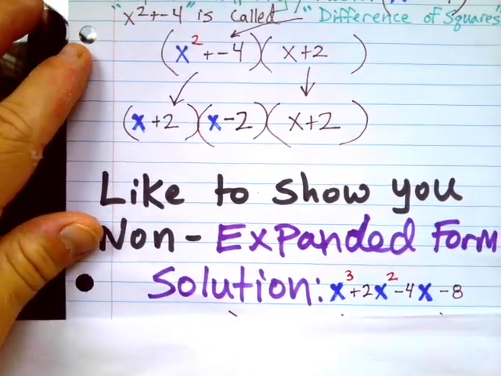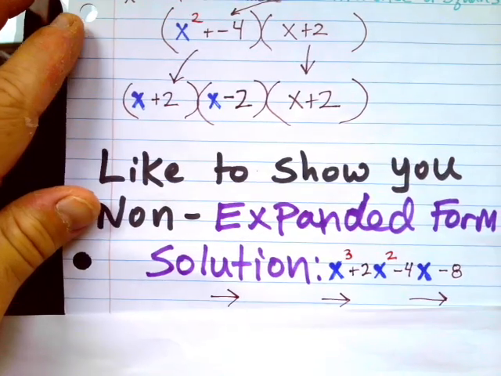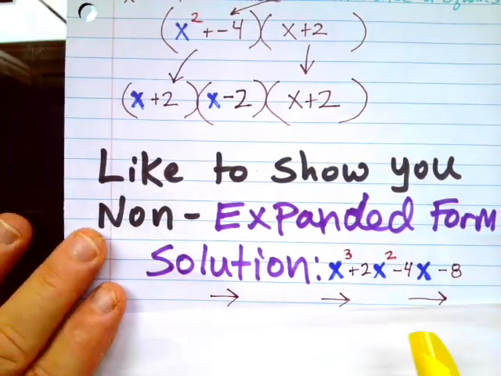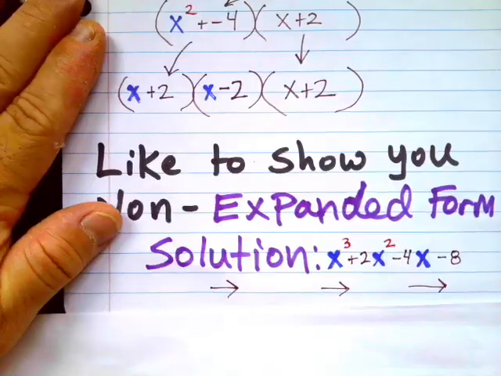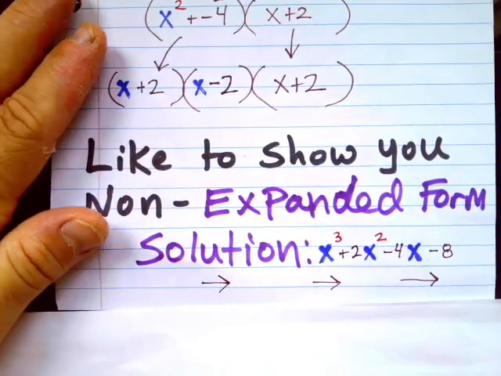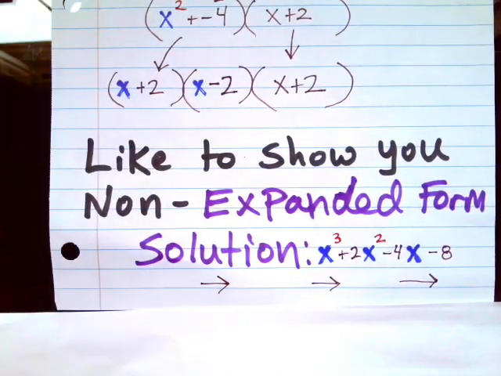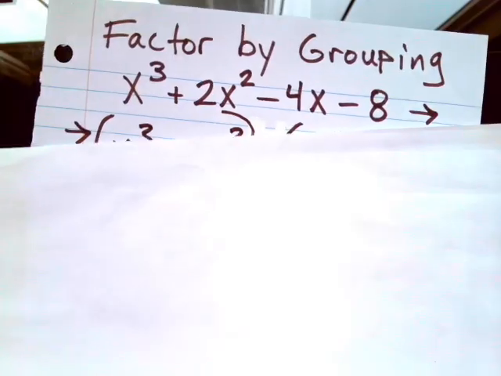But I would like to show you how to go through factor by grouping without using the expanded form. I think expanded form is good, but you get to a point where you really would like to learn how to do this mathematically, as you get a little bit quicker with your multiplication and division skills. So let's just jump right into that. Let's factor by grouping.